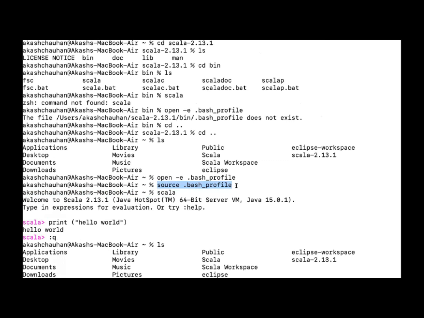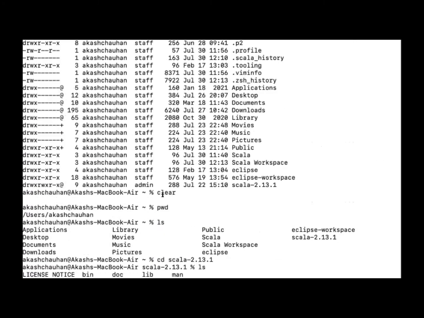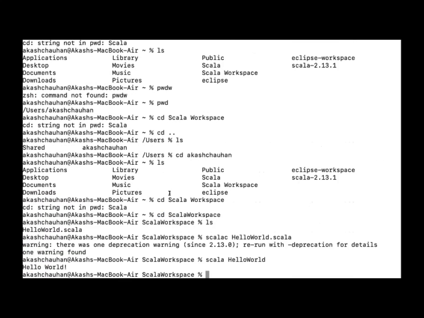But every time you have to source this file, because when you give this bin path to the execution environment of the computer, it sets up the environment for Scala. Then only will you be able to use Scala and start it.